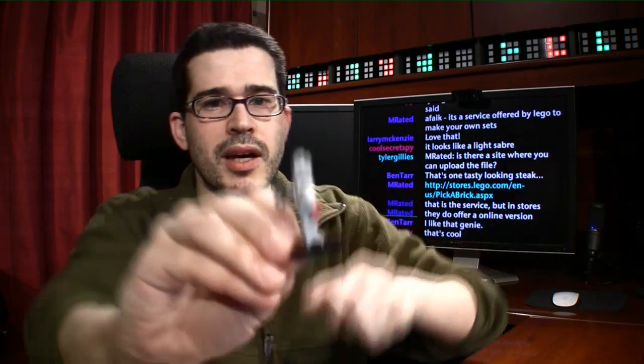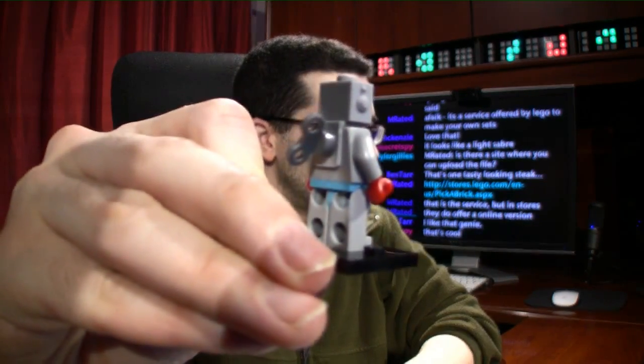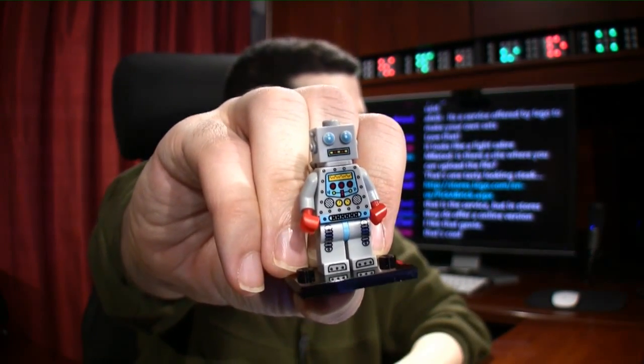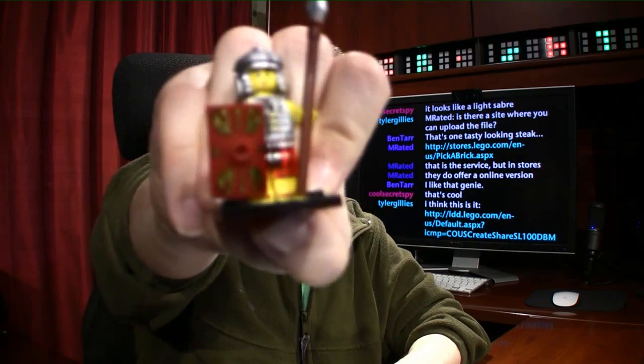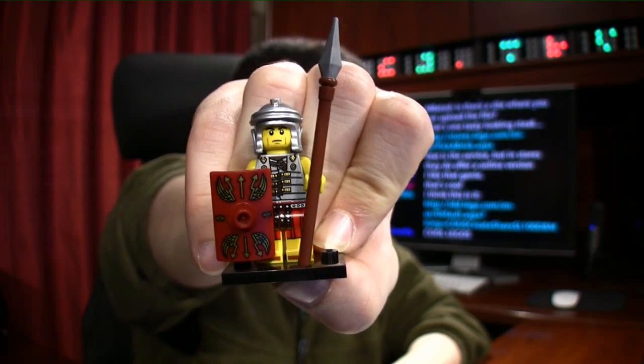We also have a wind-up robot. I'll show you the back of him there. That doesn't actually wind or do anything in particular. There's the front, the robot minifig. Now you can have a robot invasion or a robot parade. Looks like a Centurion. Huge shield and a spear.